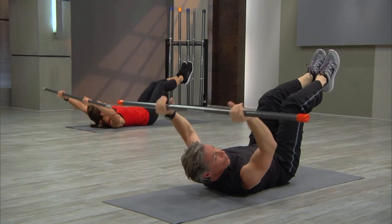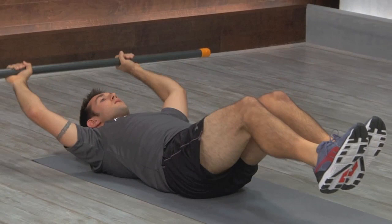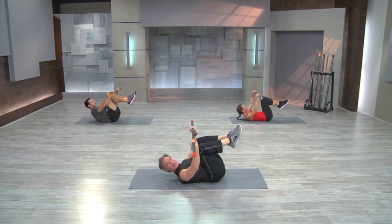Notice the bar, keep the connection to the activation, maintain the grip. Hold that energy two more times — reach back, pull over. One more long extension for the challenge, pull back in, hold here, lie back to the floor. Let's lower the bar. For the next exercise, we're going to stand up.